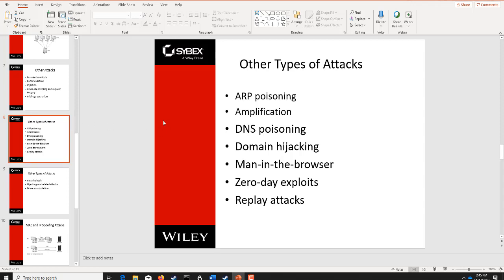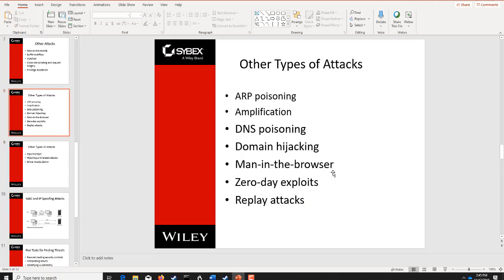Replay attacks are pretty old, and systems such as RADIUS and TACACS prevent them. But a replay attack is basically where we have captured a string or a conversation. We try to throw it back at a system in hopes of gaining access to said system.